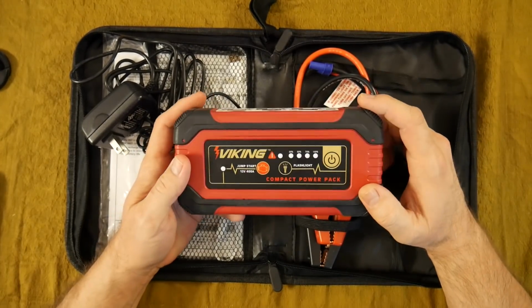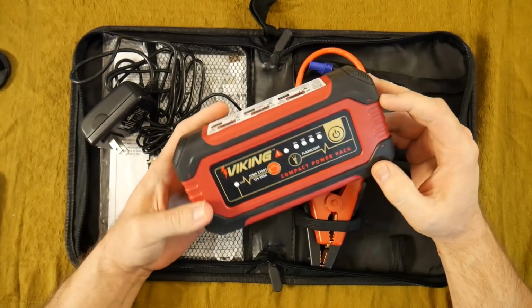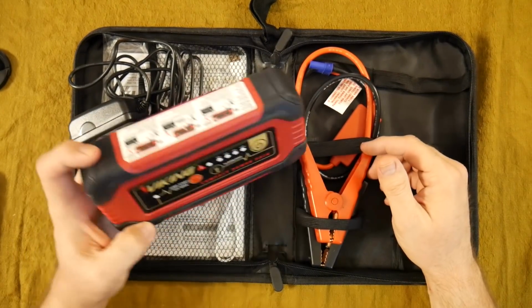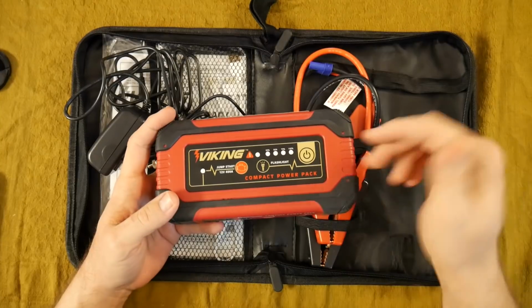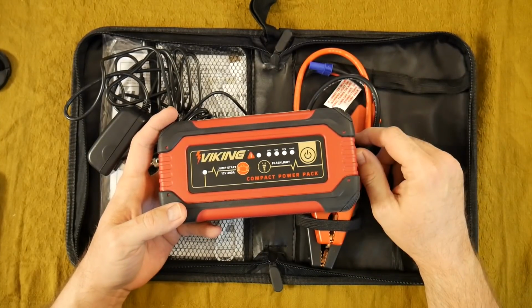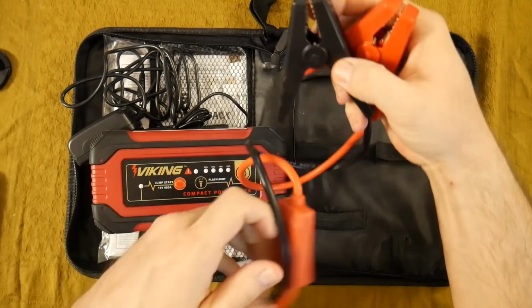I'm going to say that this is a legit product. This is not one of those things that you put in your car and it makes you feel good. This thing worked. I cannot recommend this thing enough. As a matter of fact, I'm going to go back and buy another one of these and keep it in her car all the time. I have showed her how to use this thing, and I'm just going to keep it in her car for good.